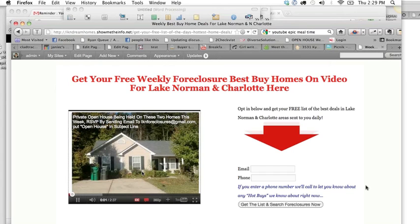We know you can get the foreclosure clicks. Let's do something like this. Focus on that, get that working, and then we can try the vacation or second homes or a second offer of some kind. But let's get that working using something like what Shannon's doing. So this is converting, Shannon. You took a picture of a house and just talked about it in a screenshot, and then offered the list. And had that ad.